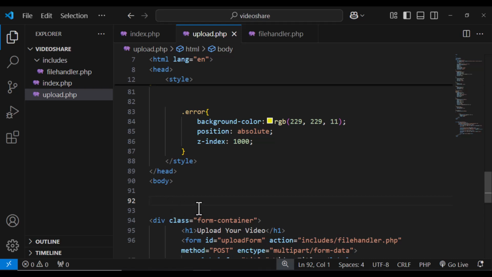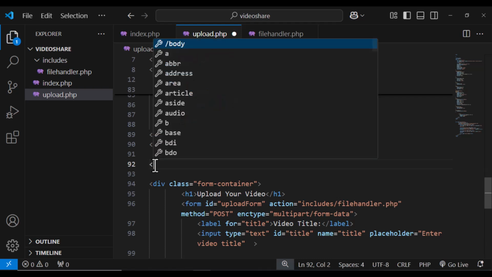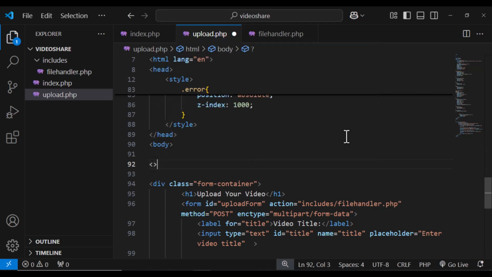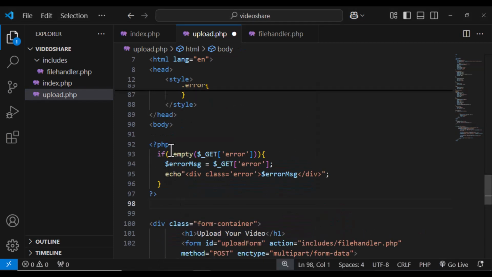Now let me paste it here, right? It is not difficult to understand. Okay. Sorry, I forgot something. All right, let me paste it.